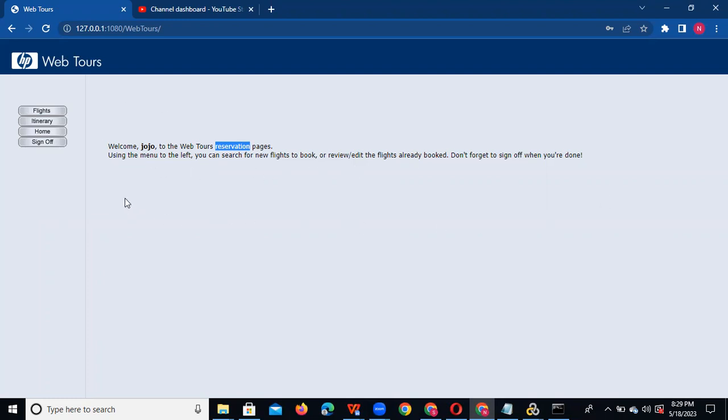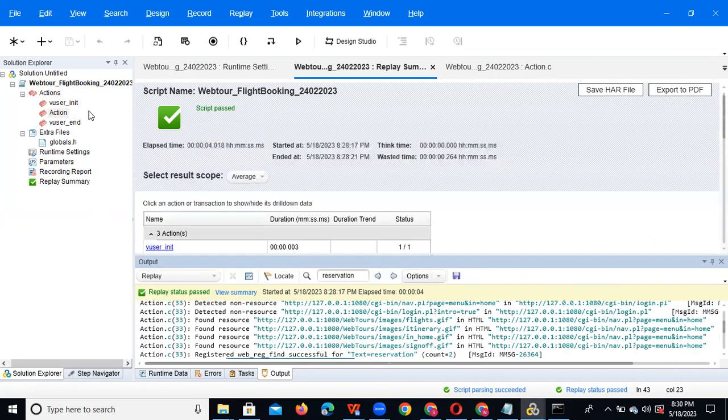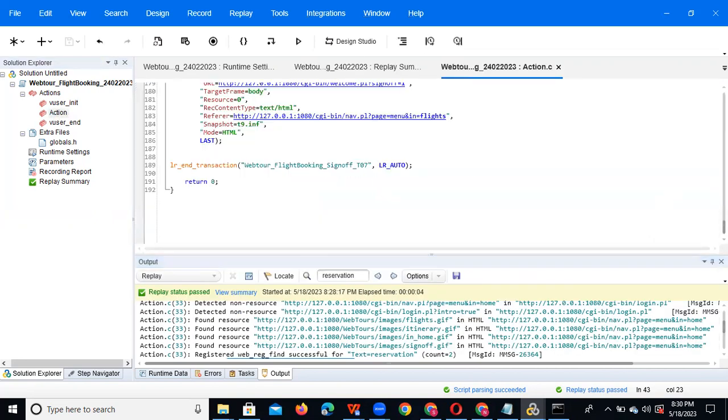If it is in the source code also, it will pick it up in this page. But we don't know exactly. In this page it will appear two times, and it will pick that. Otherwise, if you select something like web tours or anywhere, that is also calculated. Maybe you are getting 0, which means your text verification point is 0, so you are not going to the successful page. Then what you need to do is the correlation properly.